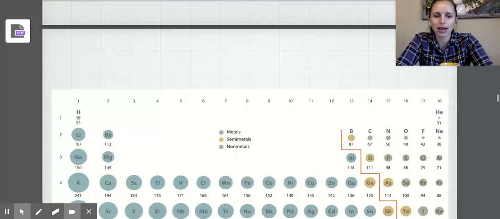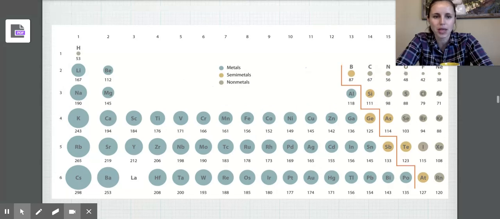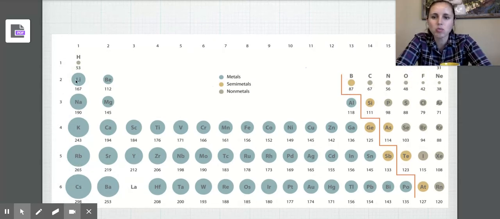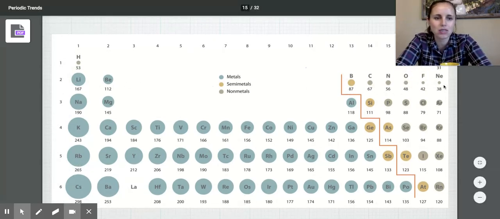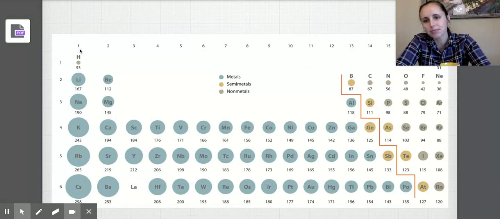So why don't we go ahead and take a look at an actual diagram and see if we are correct. As we move from left to right, you can see this visual representation, and my atoms are smallest over here, and my atoms are largest over here. So as I go left to right down a row, I see that my smallest atoms are on the right, my largest atoms are on the left. This is consistent with what we predicted. As I go from top to bottom, we can see that my largest atom is at the bottom and my smallest atom is at the top.